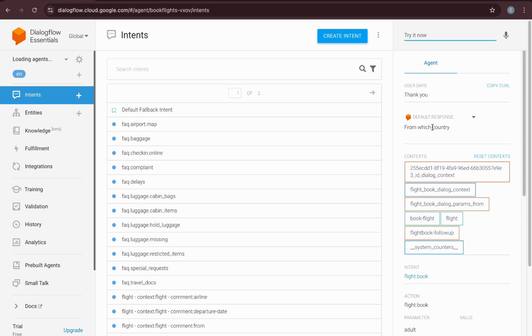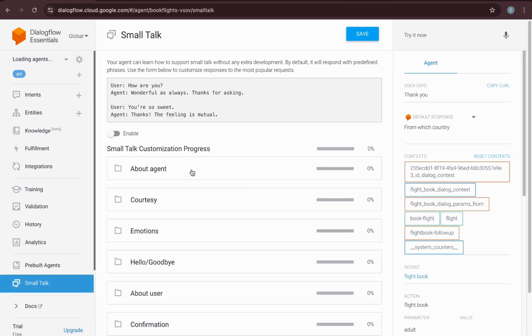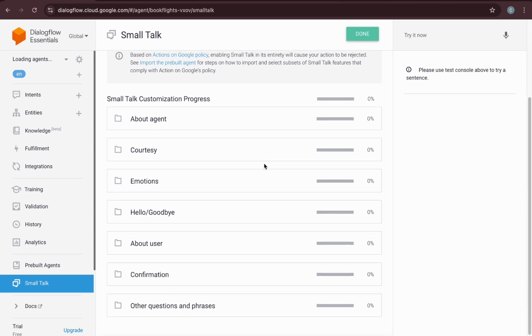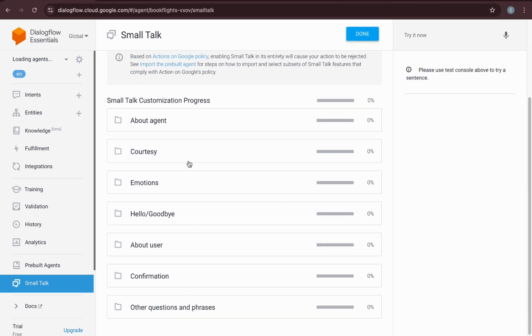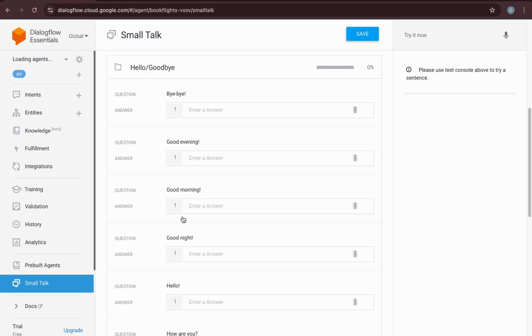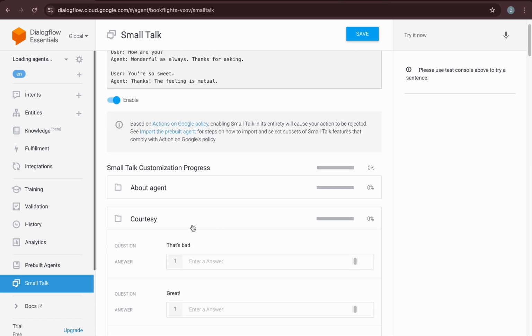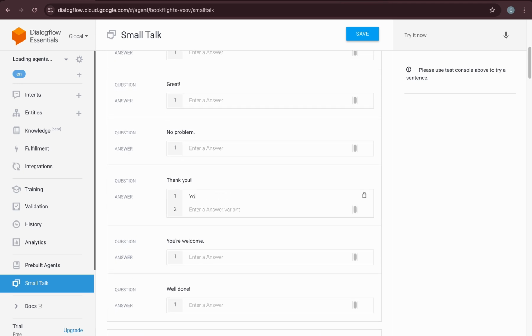Right, so now I want to test something. I want to say thank you. But as you can see, there's no response for that, which could be enabled in this section here, small talk. This will enable the chatbot to hold a very simple interaction, yet one that could be very meaningful. So let's say we want to add greetings, or things that the user wants to say, or any form of courtesy. If the user said thank you, we want the chatbot to say you're welcome. We don't want the chatbot to be like, hey, what is that?